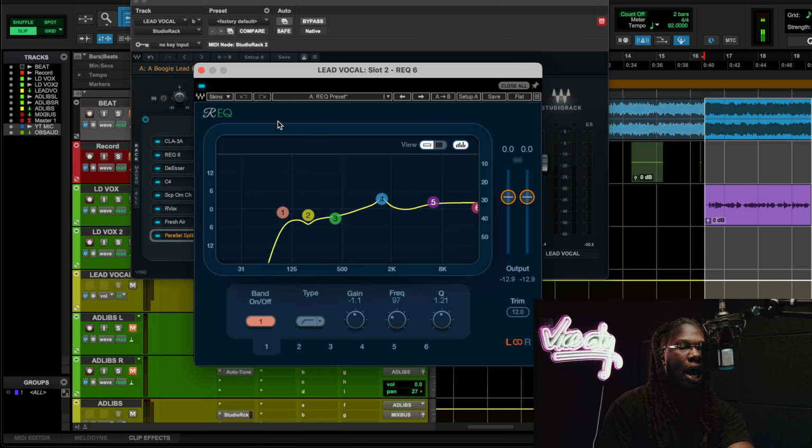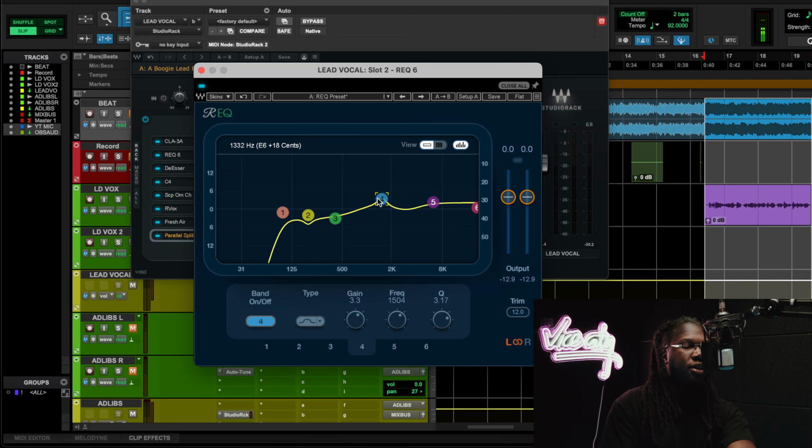After that, we have this basic EQ for A Boogie. I didn't roll off too much bottom with A Boogie. His voice isn't deep, just a nice little mid-range cut, and that mid-range cut kind of helps clear, it's kind of like serving some Clorox bleach. It's kind of clearing up the table a little bit, like a Lysol disinfectant wipe of the parts of A Boogie's voice I don't necessarily want.